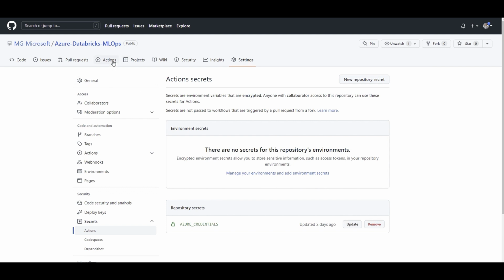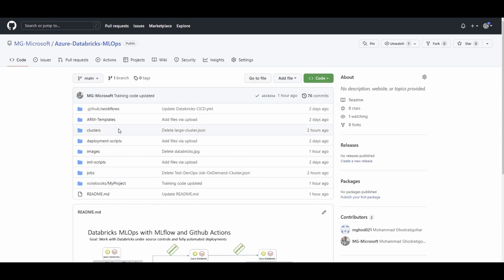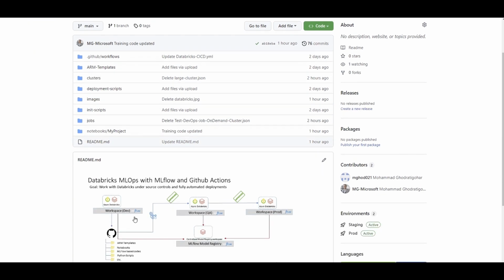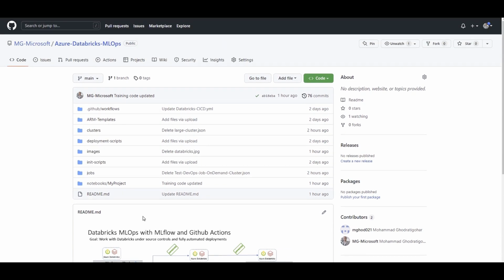So when my GitHub Action is going to deploy these services in Databricks in different resource groups, it will know where it should get the credentials to get authenticated to my Azure subscription and deploy this. So now we have the authentication in place. What's going to be next? Certainly I want to have a pipeline to deploy this infrastructure for us. These Databricks and their Key Vault.